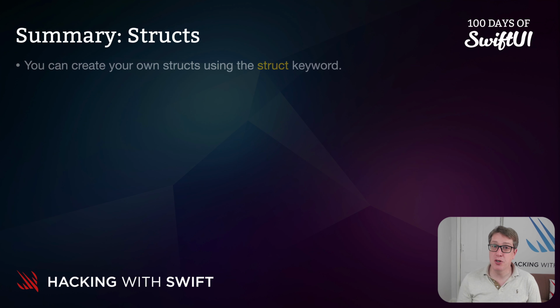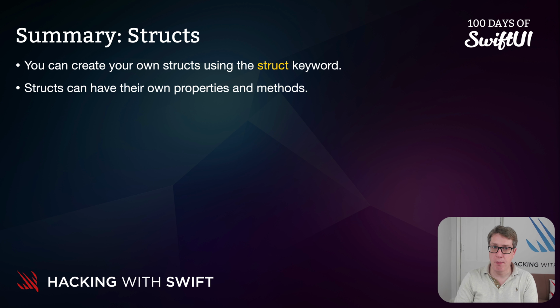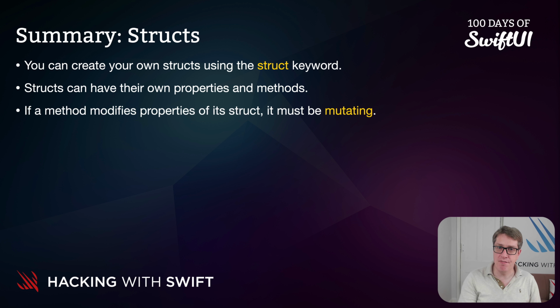First up, you can create your own structs using the struct keyword, then giving it a name, then placing the struct's code in between open and close braces. Second, structs can have their own properties and methods, aka variables and functions. If a struct method modifies properties of the struct, you must mark it as mutating, otherwise your code will not compile.